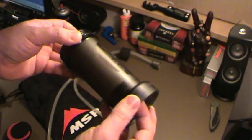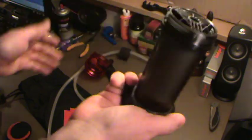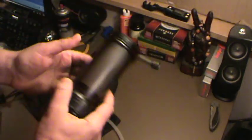They're not too cheap. $40. But then again, I've had it for years and I'm doing fine, as you can see. So that's another reason why I chose the MSR Miniworks.